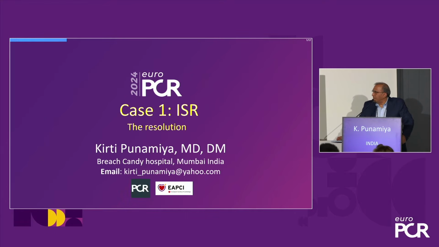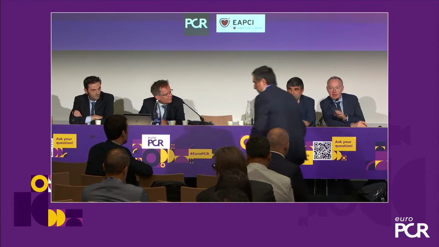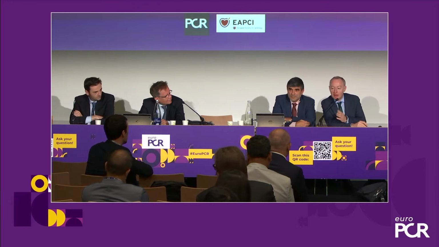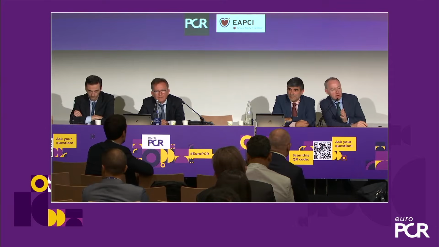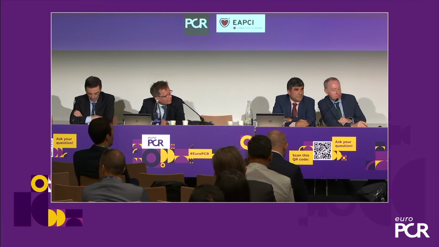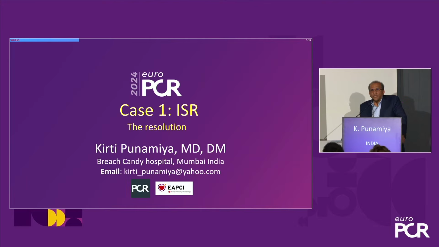Well, I think you're going to probably address both of these. I think you're right about understanding the distal vessel before you attempt anything. You want to make sure you know the wire's in the right place. But you're going to show that, I think, coming up. Right, so the wire was in the right place. We checked it with a retrograde angio, but we kind of skipped it out because we had limited time. To answer the question on orbital atherectomy, it's a relative contraindication in ISR, because if there are struts around, you can get entrapped in that.